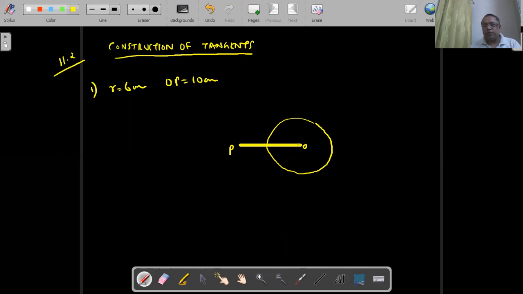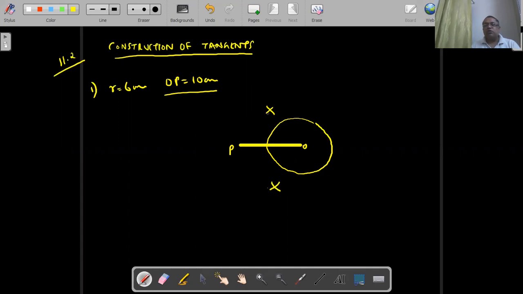So how will we draw the perpendicular bisector of OP? You are going to take a radius of more than half. So this is 10 centimeter, right? The length of OP is 10 centimeter. So more than half, that means more than 5. You will take any radius more than 5, 5.5 can be, 6 can be, whatever it is. You can take anything more than 5. From P and O, you will draw these arcs. So from P, I'll cut here. From O, I'm going to cut here. Then again you have to do the same, cut from P here, and from O also cut here.